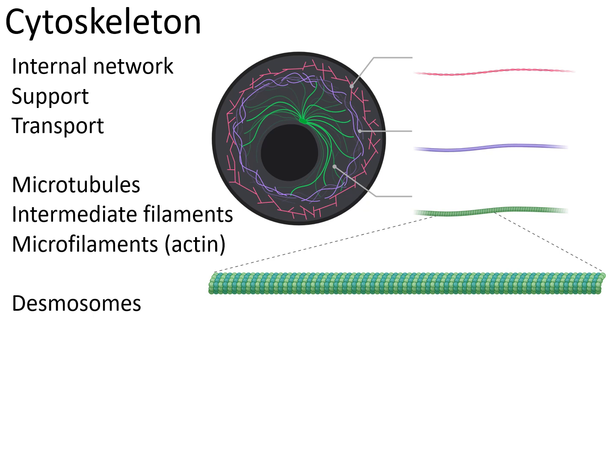Many years ago, it was thought that the cytoskeleton's only purpose was to support a cell and to provide the cell shape. However, more recent research in the 21st century revealed that there were groups of proteins that move substances around the cell using the cytoskeleton as like a highway or a network of pathways.